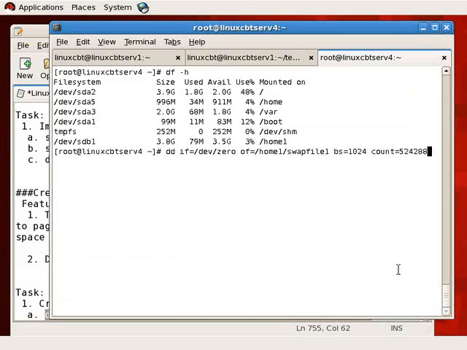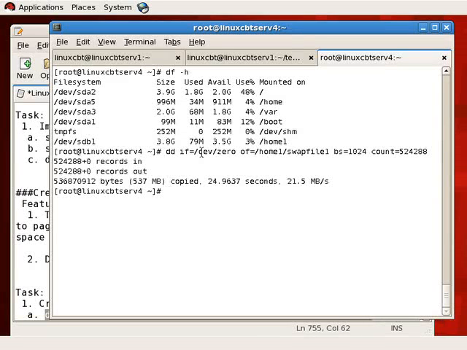Again, you need to identify where free space is available. Now this takes a little while to write the half a gigabyte file, so we just have to wait it out. But if you have another shell open, you can confirm as the file is being written to the hard drive that it's indeed doing what it's supposed to do. Again, dd is just that facility which allows you to take an input such as /dev/zero, but it doesn't have to be /dev/zero. You can take an input of a file and send it as output to some other facility or some other file.